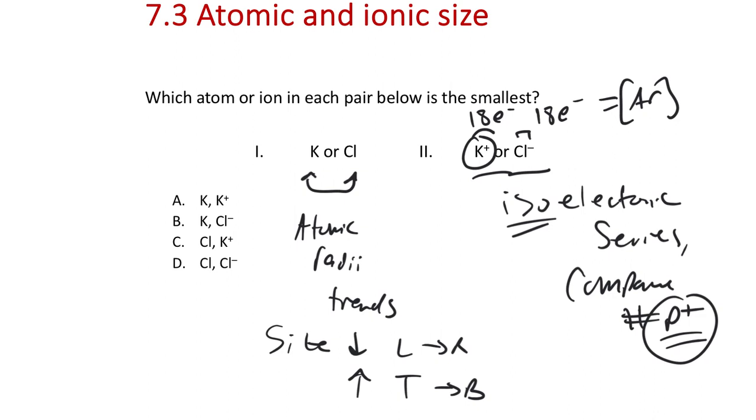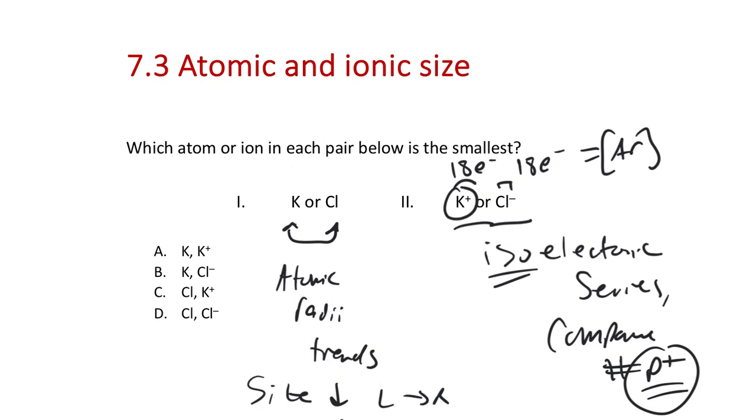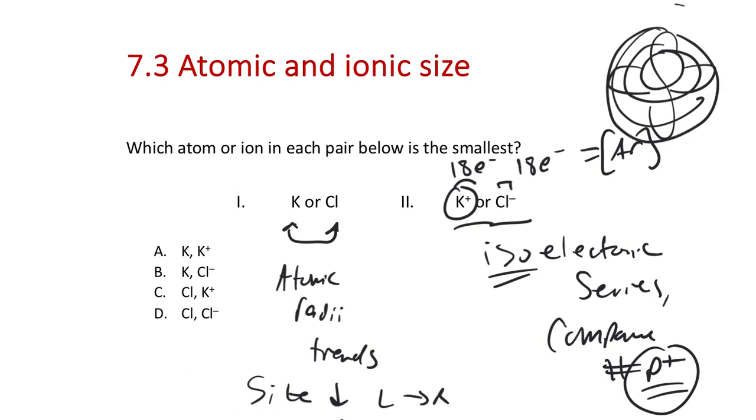They each have 18 electrons. If you had a greater positive charge, couldn't you pull those electrons in more closely? So if you're picturing that configuration, like a 1s2, 2s2, 2p set of orbitals, 3s2, 3p set of orbitals, and you're picturing all these orbitals, if you had a 19 plus versus 17 plus, isn't that 19 plus going to pull those electrons in more closely? And it does. So K plus is smaller than chloride.